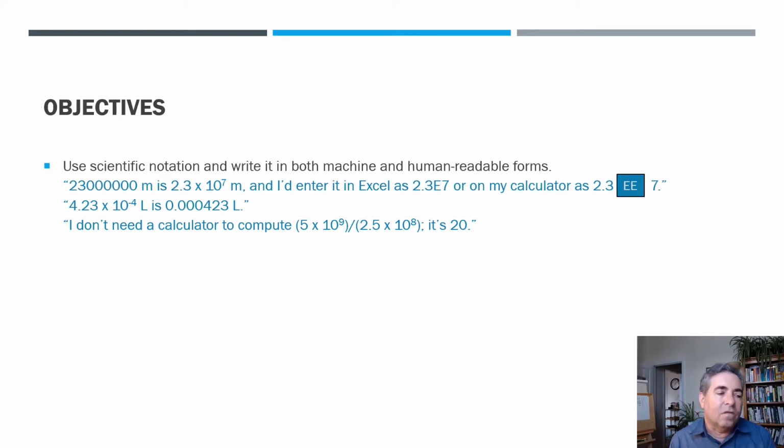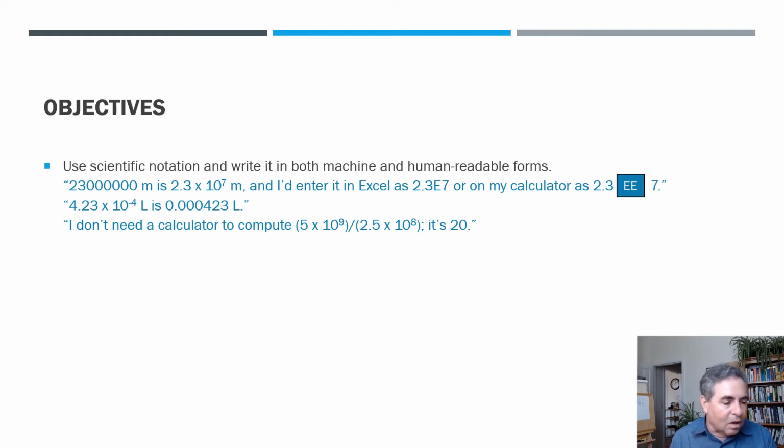All right, so our first objective is to use scientific notation, and remind you about scientific notation really, because I think they cover this in 5th and 6th grade in grade school, but we'll go over it again like you haven't seen it since then. And you need to be able to write it down so that a human being can read it, and also you need to be able to use the notation that machines like to see. So when you're typing it into Excel or into a calculator, they're going to want you to type it differently than the way you type it on a piece of paper for a person to read.